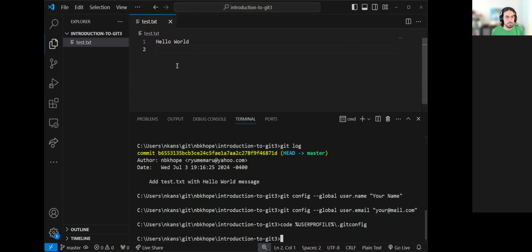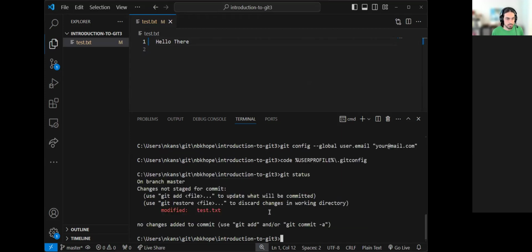Okay, so let's make a change to the file. I replace world with there. Save that. So I made a change to the source code. In the real world, you would be working towards a solution to some problem, and you change it there and so on. And then you would go here and run git status to check what's going on. Okay, this file was modified. Therefore, I must follow the two-step process if I want to commit this to the history.